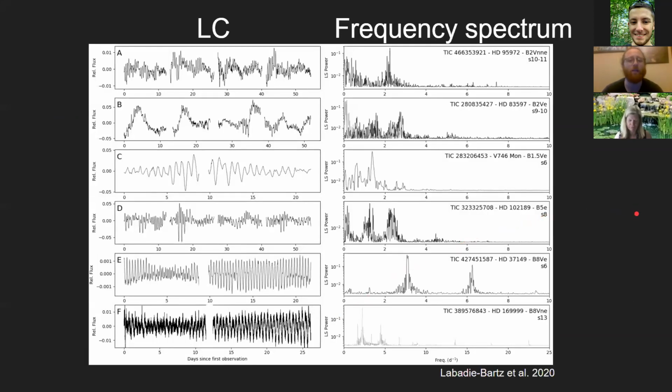So this plot just gives a quick snapshot of some of the diversity of variations we see in the brightness of BE stars. In addition to periodic signals, there's also some higher amplitude, slower changes in brightness that we see. You have periodic signals at different time scales, like the star here is a slower pulsator, whereas these bottom few have higher frequency pulsation. And there's different patterns that arise in the frequency spectrum.